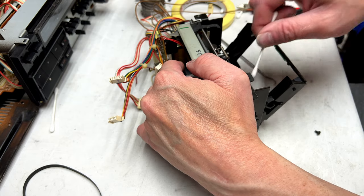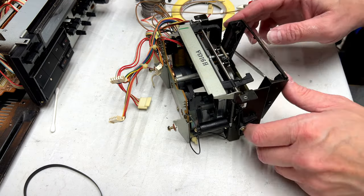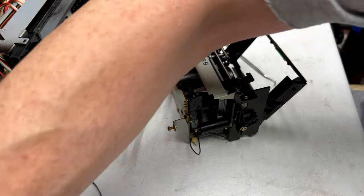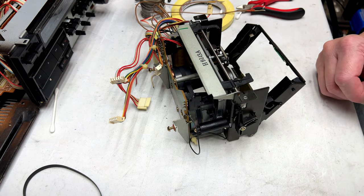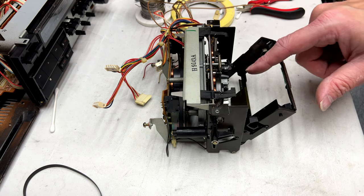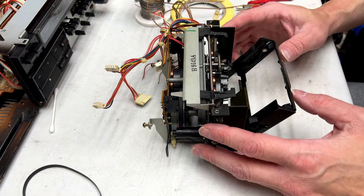Just cleaning the oil off the cam stands. And we'll have to take a look at the heads as well. I think I've already done that, however, in the last video. And I'll tell you right now that the sound quality I'm getting out of this leads me to believe there is no issue at all with the heads. I think they're in perfect shape.